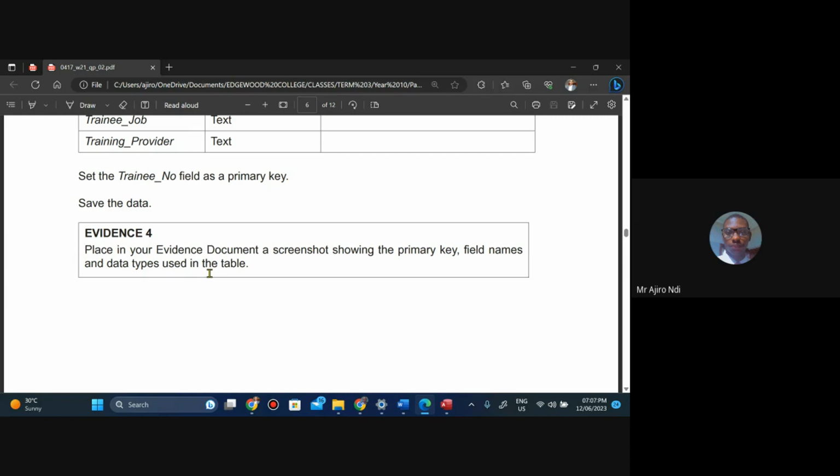I have taught you data structure. So nobody should see that kind of question and say, sir, I don't understand what data structure. I have taught you data structure in chapter 7, system life cycle. It's the same thing as going to design view. Under there, you see your field names, primary key, and data types. That's data structure. Most times they will tell you, take a screenshot of the data structure. They will not talk about primary keys, field names. It's the same thing.